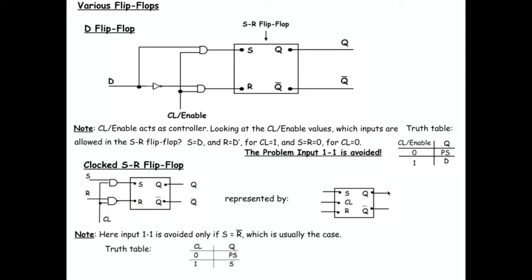It's going to be very similar to the previous truth table because it's more or less the same thing. So the clock, which is the signal that we care about, the controller, could be either 0 or 1. If the clock is 0, Q, the flip-flop gate, maintains its previous state, but when it's 1, it will get the value of S, the value of set, which could be 1 or 0. And the only way set could be 0 is when.